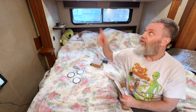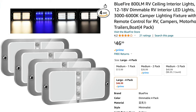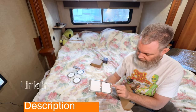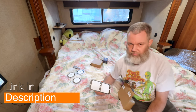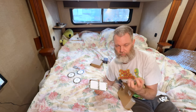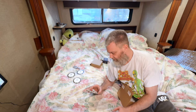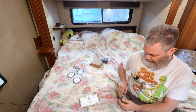Okay, these lights are the ones I want above the bed. They're dimmable also. So we'll take a look. Here's what they look like. Let's take one out. These ones feel kind of nice. It's got a little mirror effect here. Here's your dimming, and I think you can change the heat of the bulb, you know, like from the bright orange to the bright white light. That'll be pretty handy. Let's take a look. Let's see what it takes to get them installed. Let's see what this guy comes with. So this is a four pack.